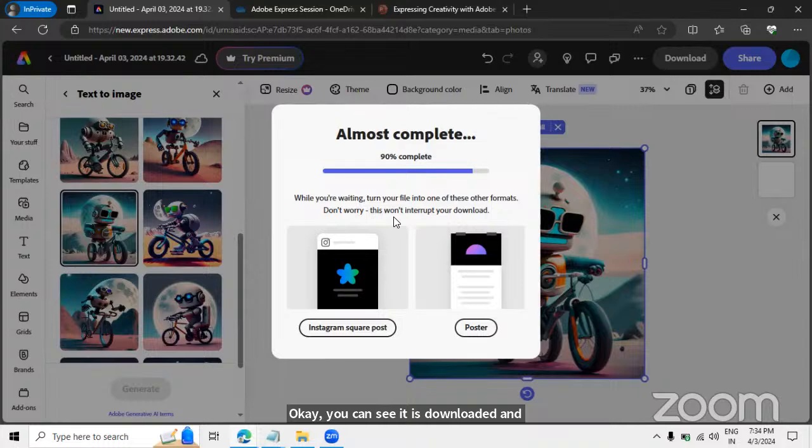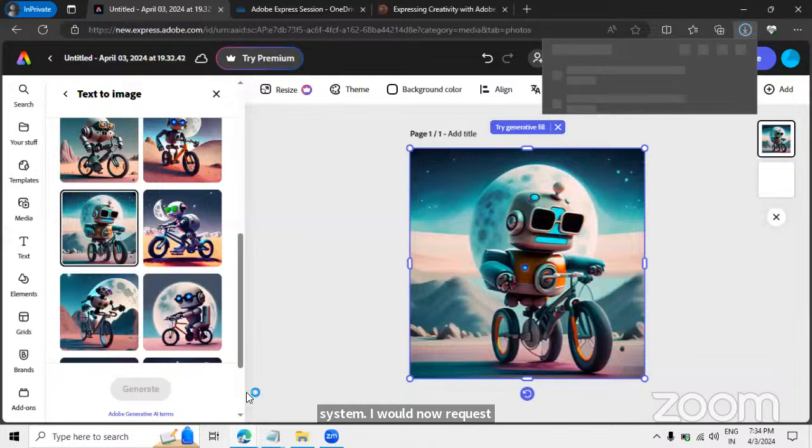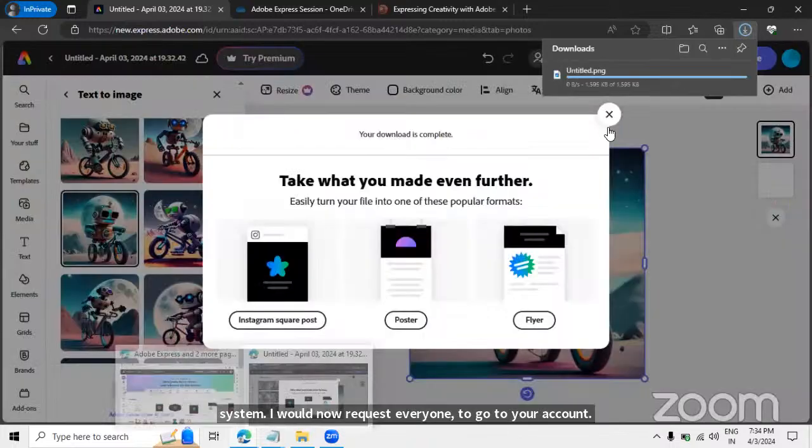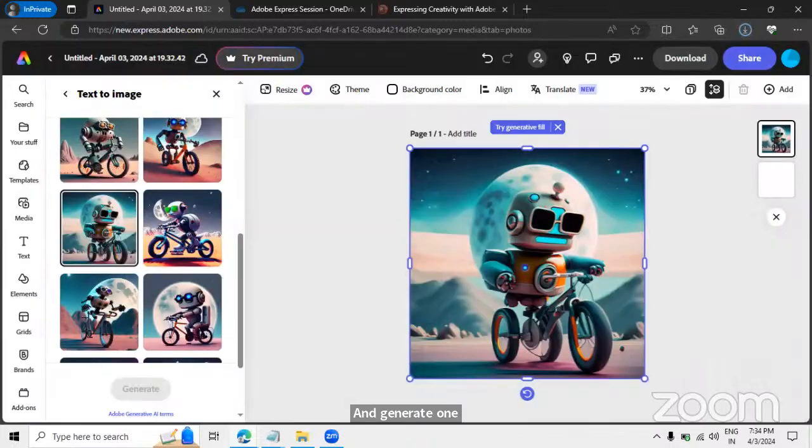I would now request everyone to go to your account and generate one image. I'll close this. I hope you all remember where you need to go. Okay, so now I am here. Suppose I want to go to my home page. As I told you, click on this A. Once you click on this A, it will take you to the home page.